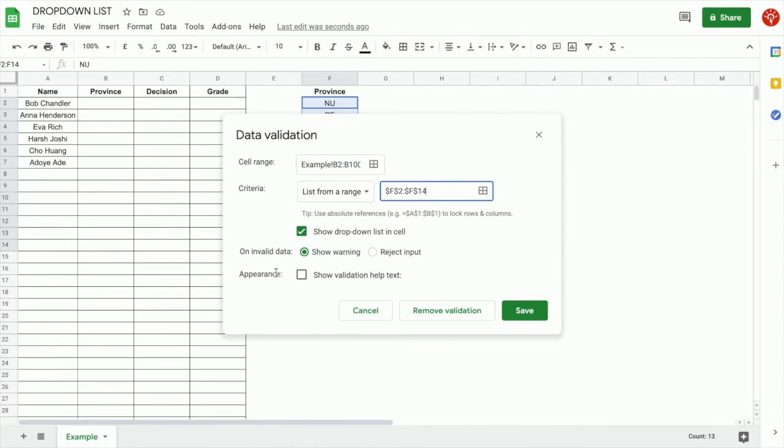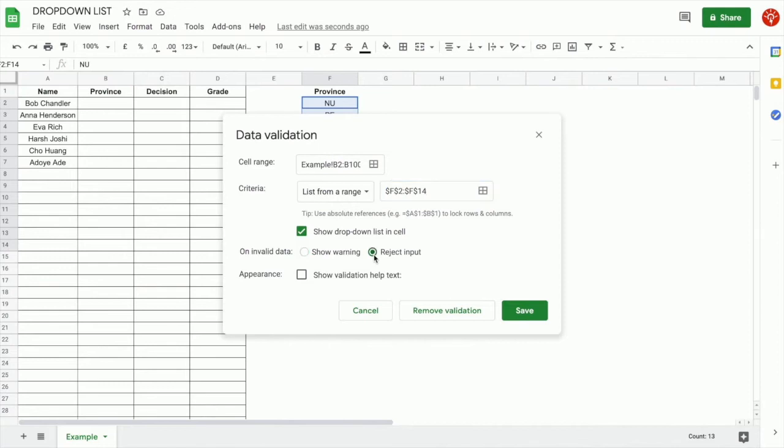Below this states On Invalid Data, and there are two options from which you can choose, Show Warning and Reject Input. Show Warning means users can type in a value that is not from the drop-down list, and a warning will appear at the top right corner of the cell. If you don't want users to enter any items other than that which is in the drop-down menu, then select Reject Input.